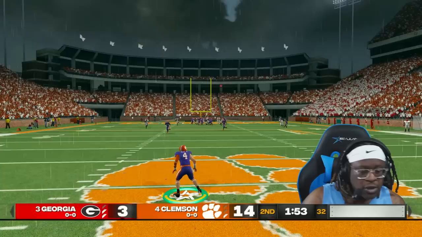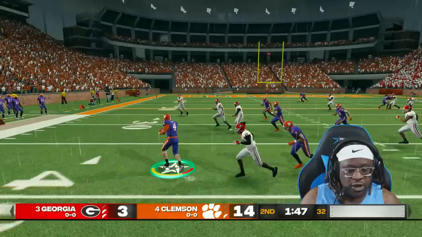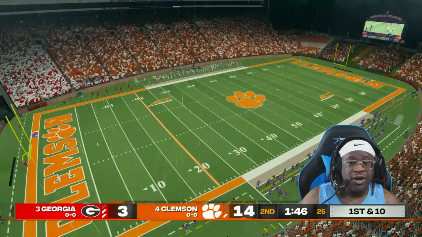All right, can we get a good return here? Under 2 minutes. Boom. Good blocks. Get that to the outside. Yes, sir. Get inside. Oh, if we could have cut that back in. Good return, though. 18 yards. Ah, I knew it was something like that. We still make the tackle, though, man.